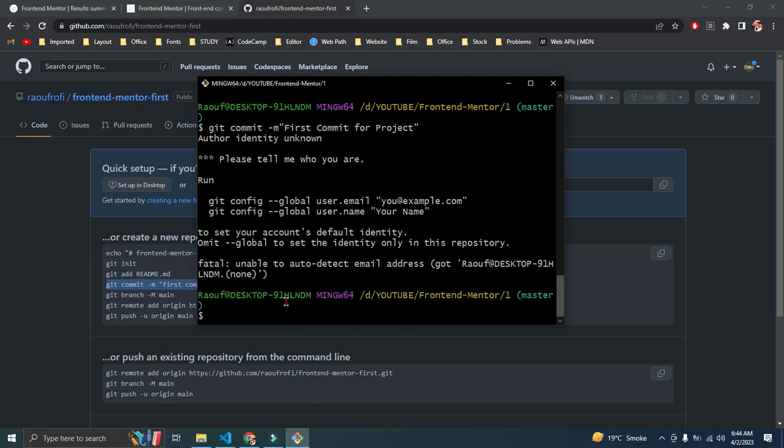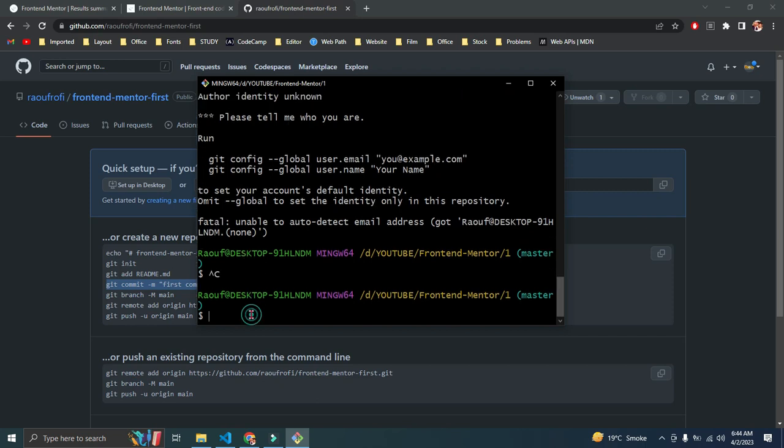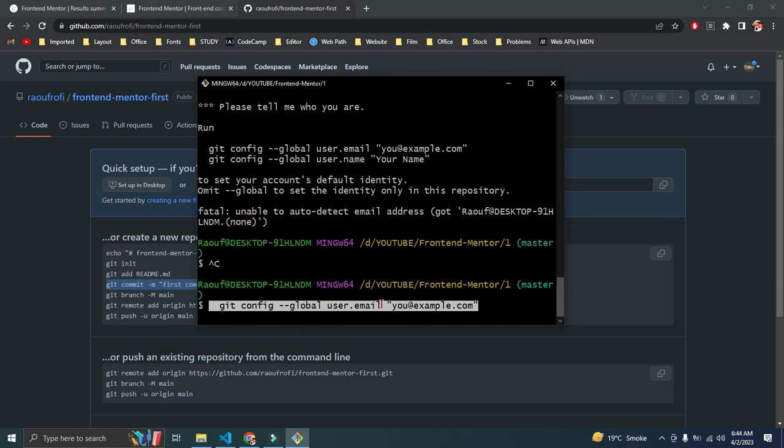If I do this, it is saying, first of all, please configure your global username and email. So we are going to paste the commands here, git config user.email.